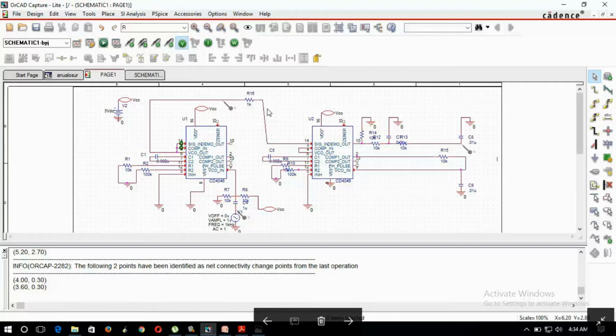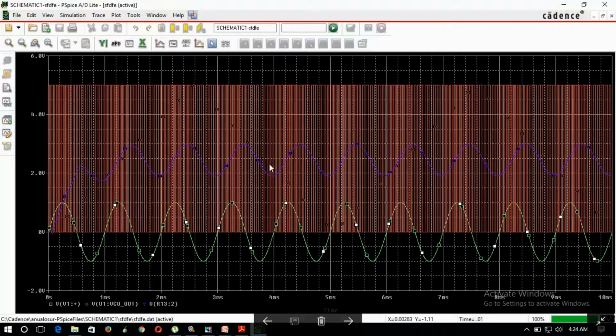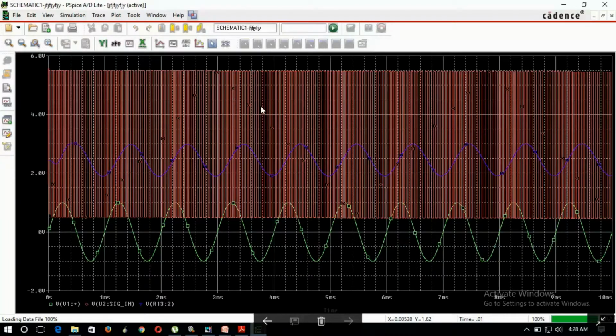So when we connect a resistance at the modulator output and simulate it, we can see that the modulated signal amplitude is high as it draws power. And when we connect a capacitor instead of a resistance and simulate it, we can see that now also the modulated signal amplitude is high, but in this case we also see that the VCO locking time is reduced. So we can say that by coupling the input to the demodulator, we can reduce the VCO locking time with the input frequency.